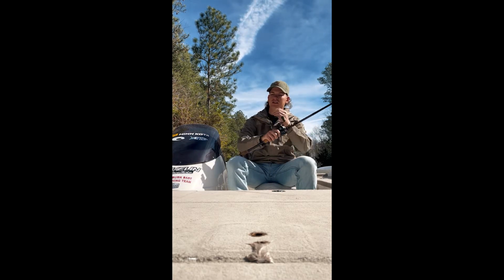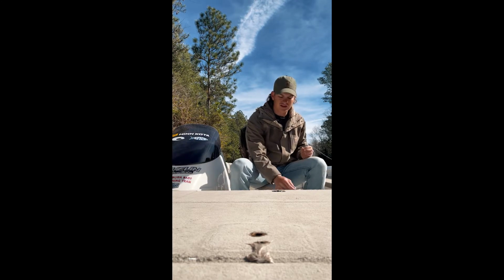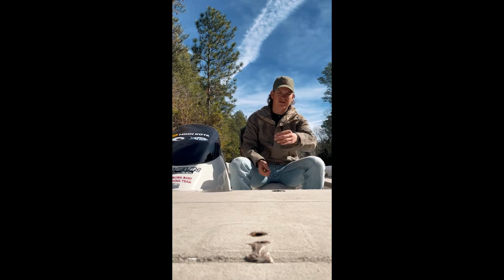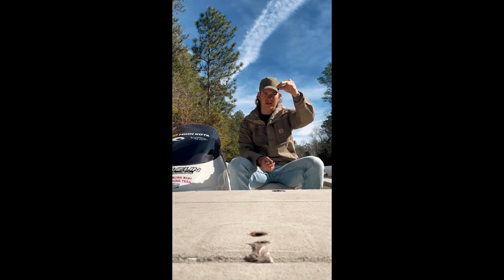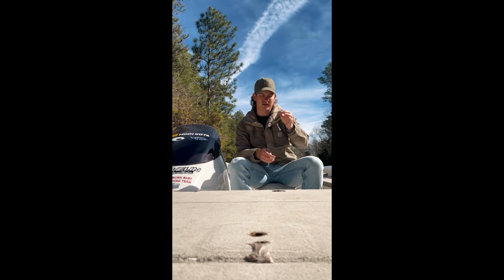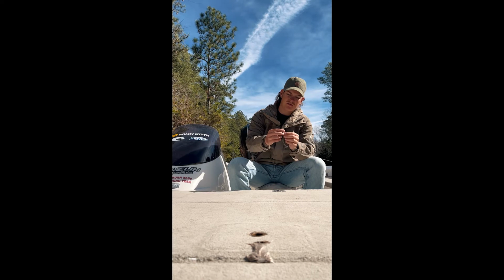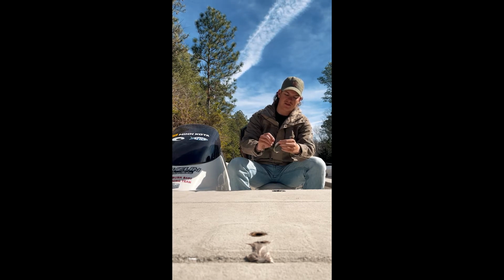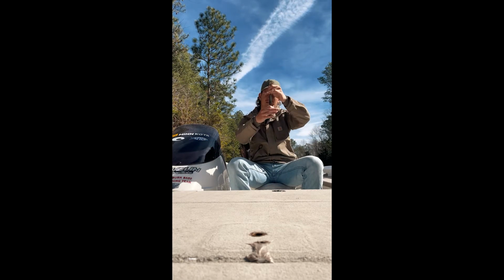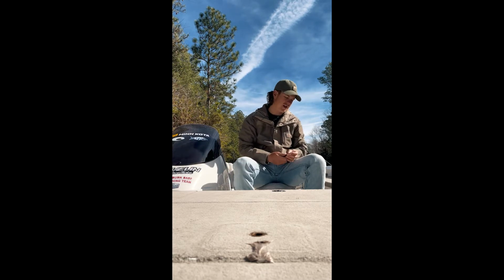I rig it up weedless and make sure that it swims right. I'll pull a swim bait up for you. So here I've got a 5/0 worm hook, pegged 1/8 of an ounce weight. Wicked Weights, 1/8 of an ounce. Take your swim bait and you just punch it through the bottom there, back out the bottom, nose the bottom, flip it around, push that hook right in the middle, and there you go. Peg swim bait, completely weedless, but as soon as you set the hook on it, you got them.